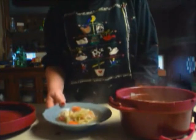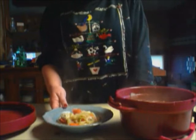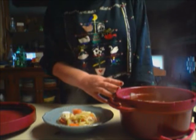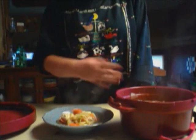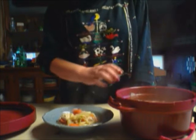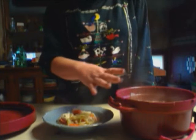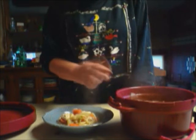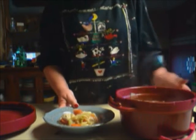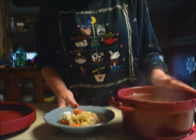You can cook beans. When you cook beans, I would suggest soaking the beans overnight and then putting them in here, especially like pinto beans and stuff like that. They're a harder bean, so they're going to take longer. And if you have to cook longer in the pressure cooker and you want to check the fluid to keep going after 25 minutes, let it cool down and then open the lid, check it, see if you have enough liquid. If you don't, add some more and then lock it all back up and put it back in the microwave for another 10-15 minutes or however long you think you need to cook. But like I said, it's just an amazing product and I love it.